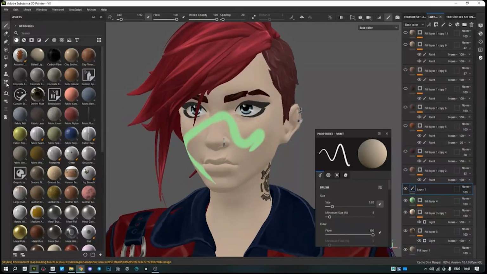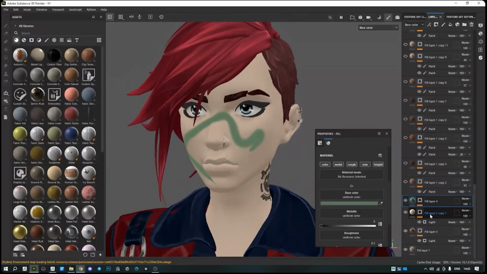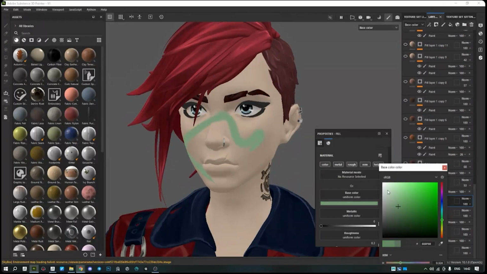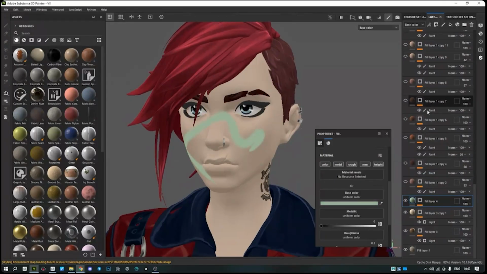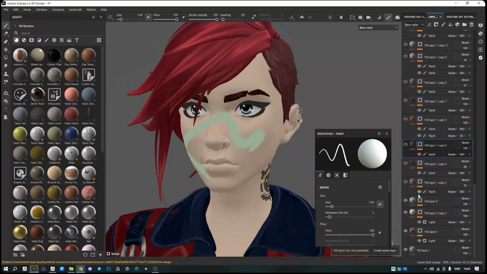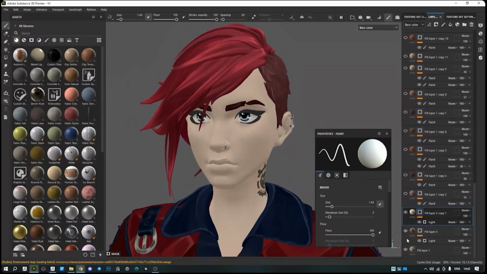Okay, here's the color picker. I cannot find it on my keyboard, unfortunately. I really like to draw with fill layers, so I can always change the color. So all of the different colors, that's why I have so many layers, because I have each color on a different layer. It's very interesting to see how it looks. Can we go over all of these layers?